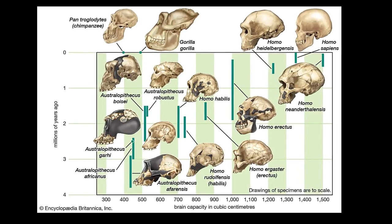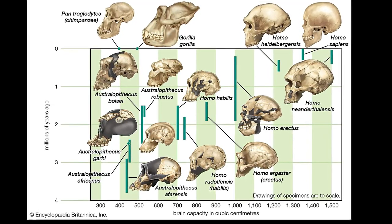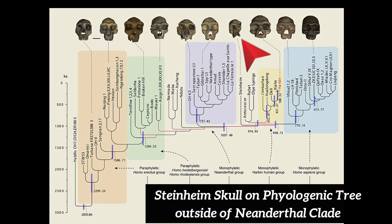Fossils of this species have been found scattered across Africa and Europe, and a fossilized skullcap discovered in Northern India's Narmada Valley may also be Homo heidelbergensis, currently representing the easternmost occurrence of this species. However, some proposals consider that Neanderthals and Homo sapiens may have had a common ancestor different from Homo heidelbergensis. A study by anthropologist Chris Stringer of the British Museum found Homo heidelbergensis to not have been the common ancestor of Neanderthals and modern humans. Instead, this species was placed entirely on the Neanderthal side of the tree, along with Denisovans and the Steinheim skull, classified as an early Neanderthal fossil. Taking this into account, the last common ancestor of modern humans and Neanderthals needs to be dated even further back, to Homo erectus.